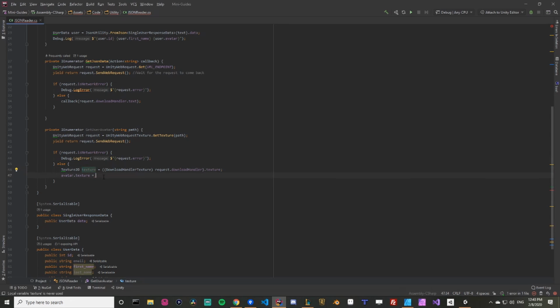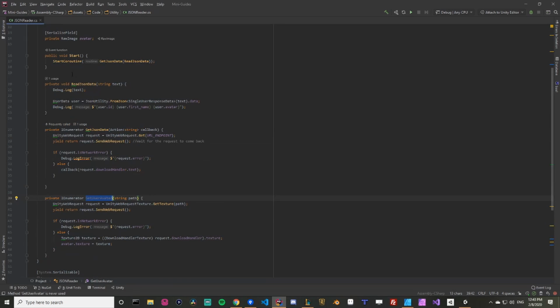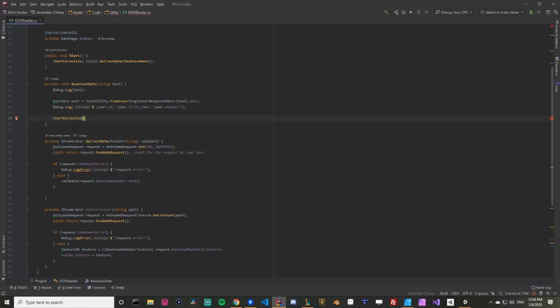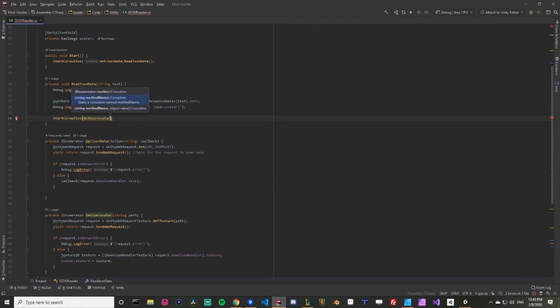That gives us a texture, and now we can set the texture to our avatar. So this now needs to be called. Just like our start coroutine up there, once we've grabbed our data, we can start the coroutine, get the avatar, and it asks, what path? I'll say user.avatar.